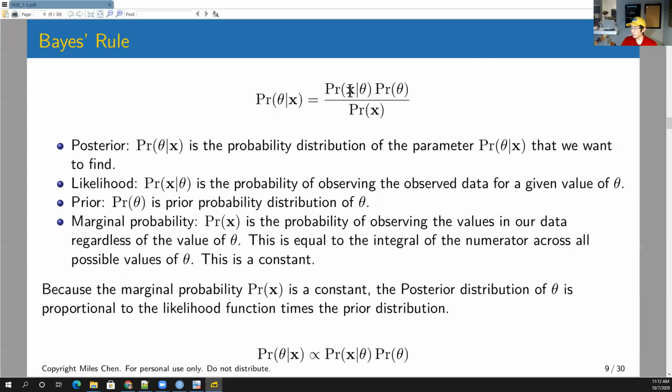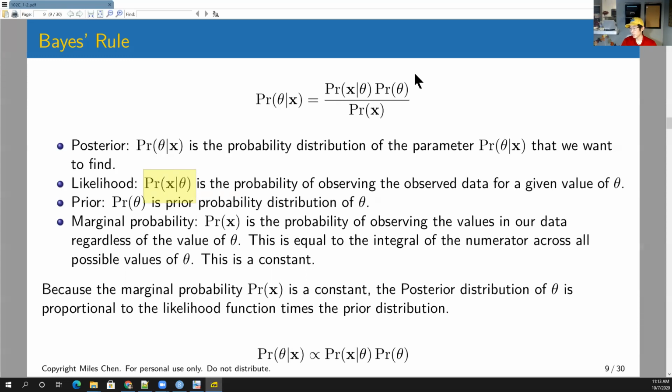Okay, so given the X values that we have seen, we want the probability distribution of theta. And we're going to do this by taking the probability of X given theta. All right, and that's the likelihood. It's the probability of observing the observed data, of getting our observed data X, for a given value of theta. So in our case, it would be, what's the probability that we got 5 hits in 10 at-bats if theta is 0.2? What's the probability of getting 5 hits in 10 at-bats if theta were 0.3, okay, or if theta were 0.5, okay? So this is going to be a function based on theta. It's the probability of getting x for a given value of theta. So this is going to be a function of theta, and our data is treated as fixed in the likelihood.